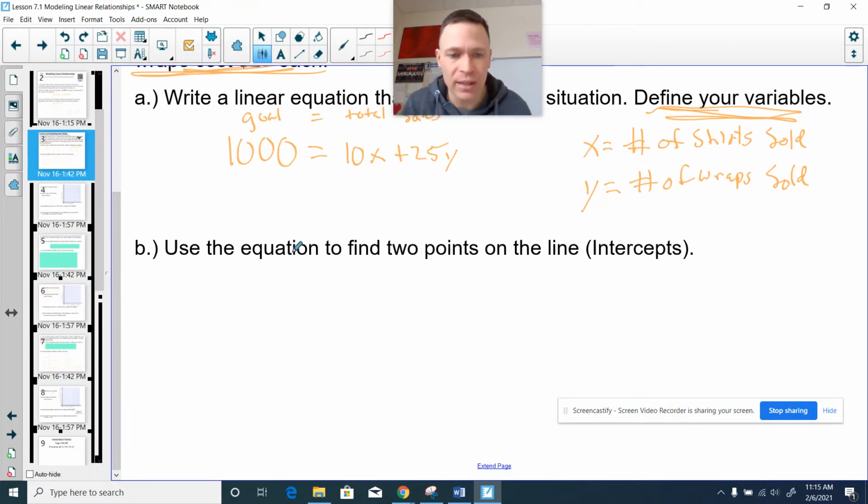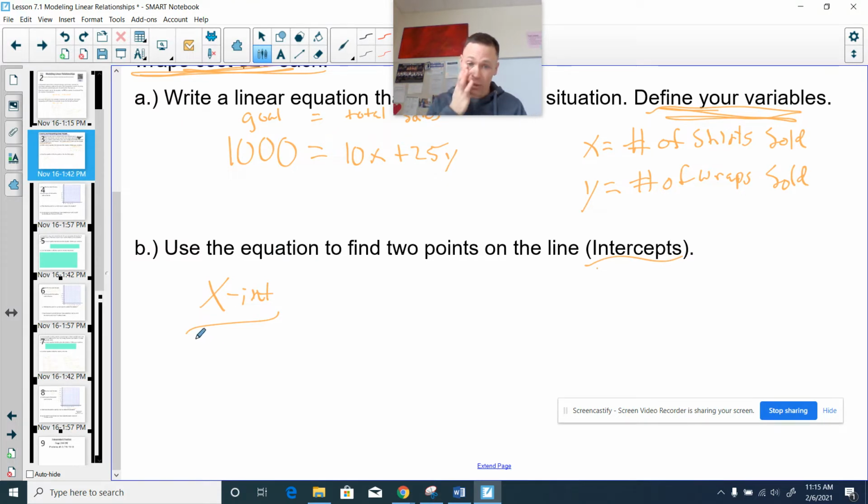Now we're supposed to find 2 points on this line, and we're told to use the intercepts. If this wasn't there, hopefully you would think to yourself, oh, the easiest points to find are the x and y intercept because we get to use 0 to substitute in the equation to do that, okay? So we're going to find the intercepts. So remember, to find any intercept, you use the equation and you substitute 0 into the other variable, right? So if I'm finding an x-intercept, I'm substituting 0 in for y. Finding a y-intercept, I'm going to substitute 0 in for x.